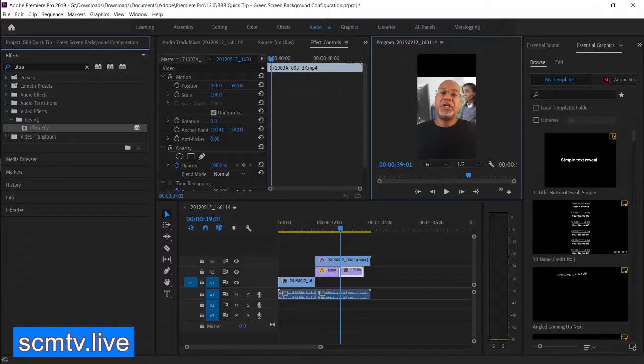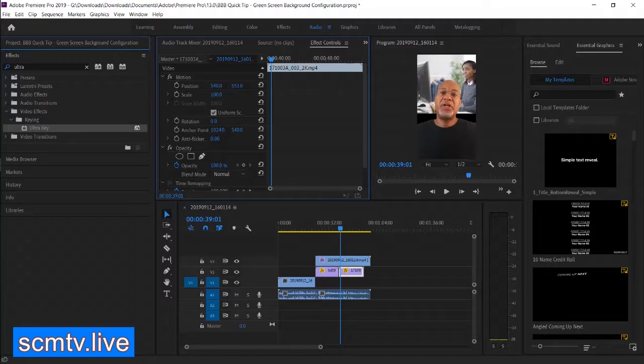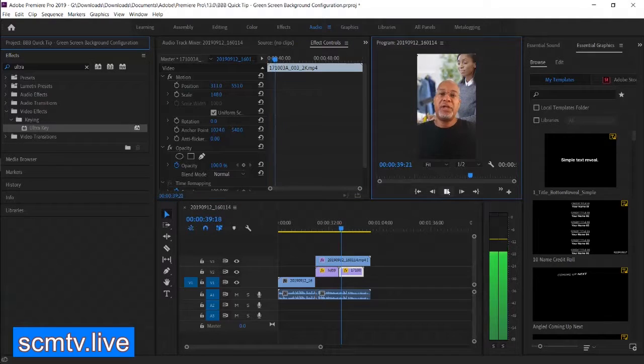And now I just scale that one and put her a little bigger and move her over into the picture. And now I have the whole hookup. And there you go.